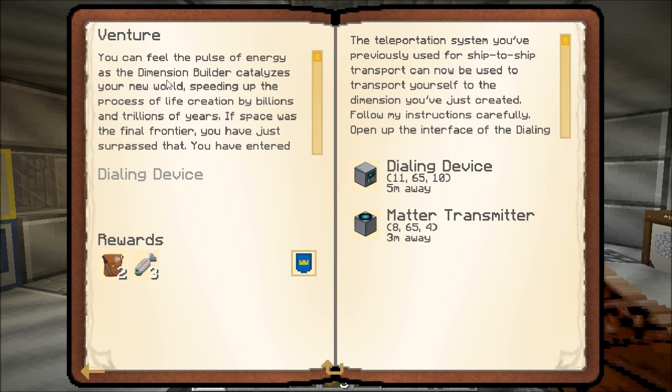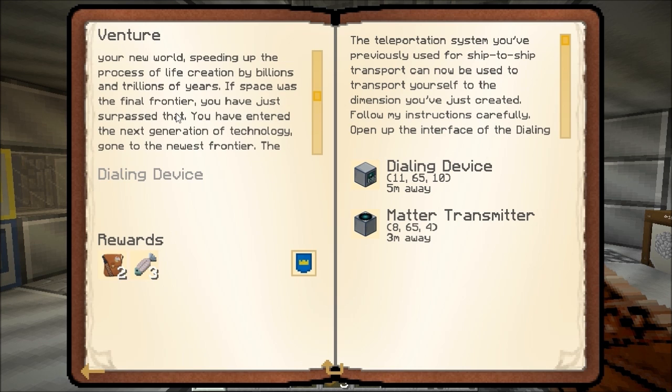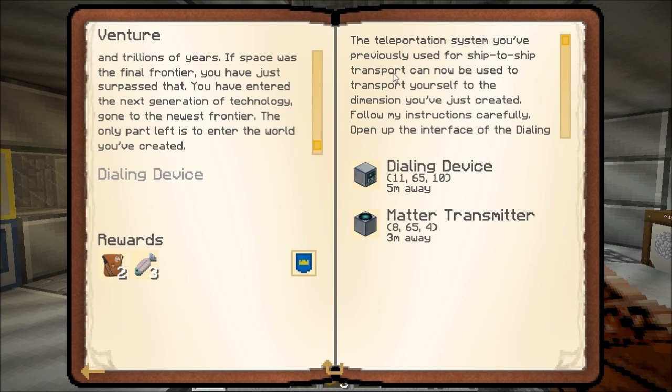You can feel the pulse of energy as the Dimension Builder catalyzes your new world, speeding up the process of life creation by billions and trillions of years. If space was the final frontier, you have just surpassed that. You have entered the next generation of technology, gone to the newest frontier. The only part left is to enter the world you've created.